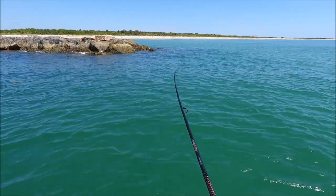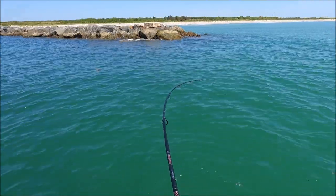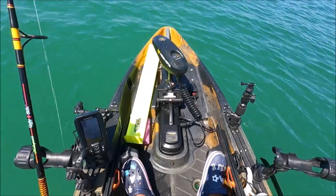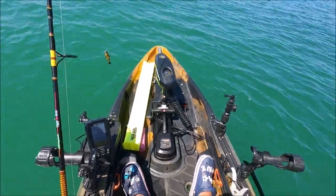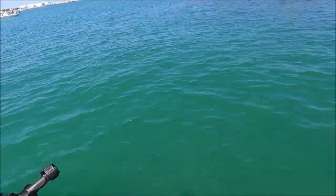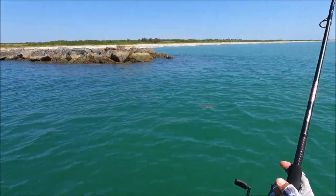No head shakes, long run, definitely stingray. Oh man, it was on the live greenie. Gotta love that. Oh man, he's running away, buddy. Crazy. Let me reel this thing in. What we get? Oh yeah, he's running, man. Where are you going, man? Wow, that's gonna suck. Okay. Oh yeah, he's definitely going. Well, let's go that way. Let's go after him. He's taking the corner, so.